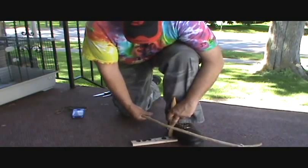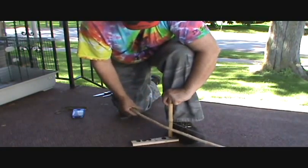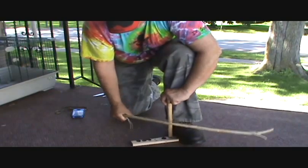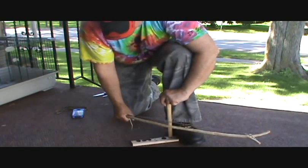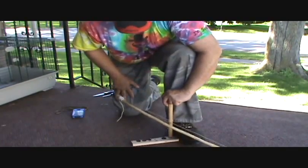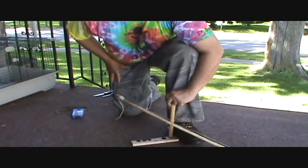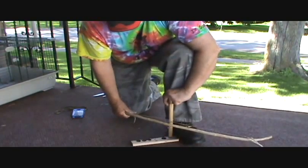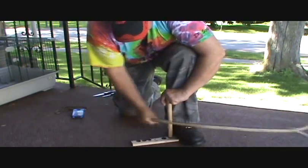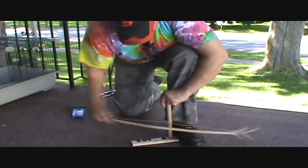So you want to place it here, and you can see I've got it. My hand is right up against my shin. So it's my hand and arm up here. You want to have the bow parallel, and you want to have enough space. It's easier for me to do more sideways, but if you've got your leg farther over, to me this is more stable. So that part is just whatever's comfortable for you. I've got a little bit of arthritis in my hip, and that bothers me sometimes, even being in this position for very long. But what you do is, you see how now you can keep the spindle straight and perpendicular, so you get maximum heat transfer, and you want to use the entire bow just like this.